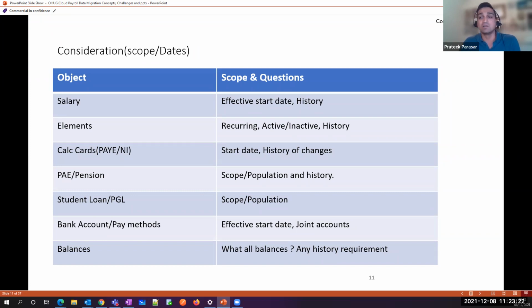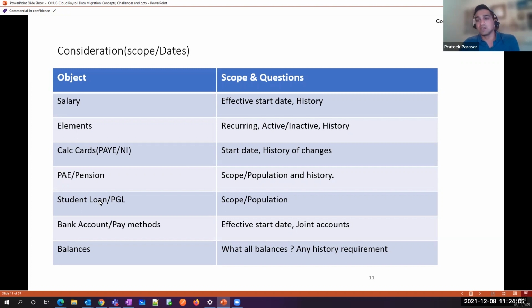You have to actually update this tax and NI code to the correct value as of the beginning of tax year, or wherever the NI change happened in this tax year. Similarly, you need the pension data coming, so pension auto enrollment data coming, and the pension data coming. Again, auto enrollment data, you need to bring everyone really, because it's a statutory requirement. So you need everybody's automatic enrollment to the pension card in the system for reporting purposes, because it's a legislative requirement really. But the pension, whoever is really paying the pension, you want that. If somebody stopped in the past, you don't really need that, so you can stop that as well.